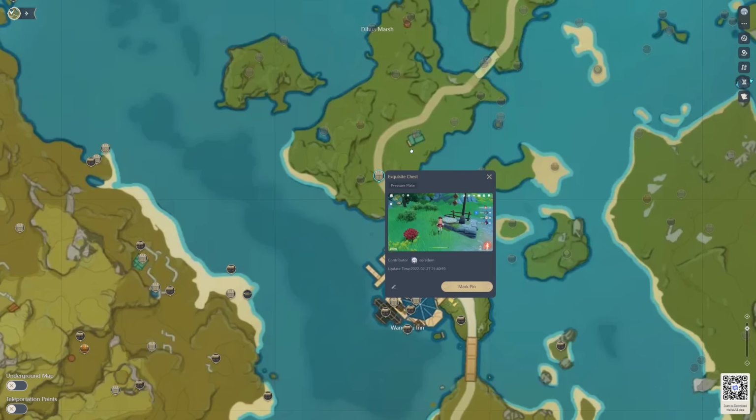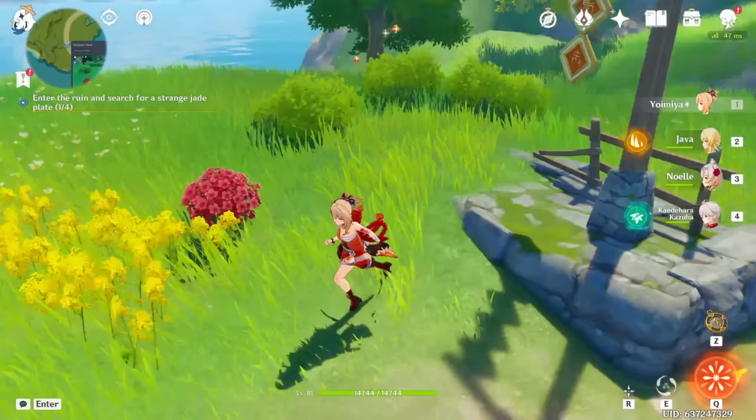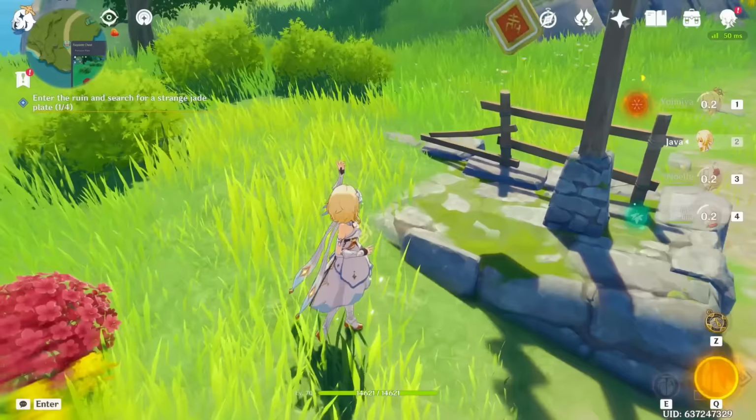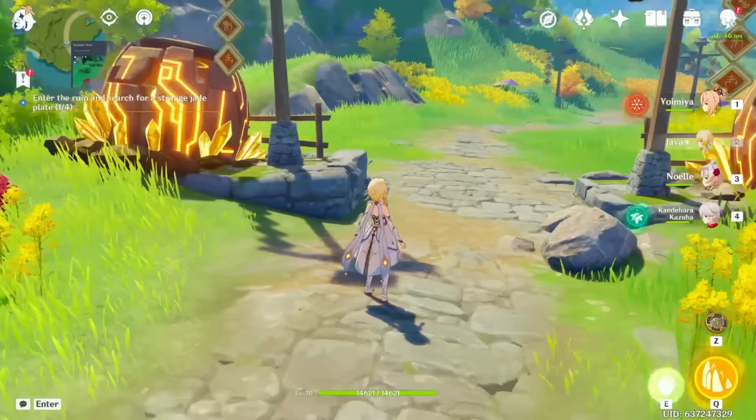I'm in this exact location, they show a pressure plate there. But in my game, there is no pressure plate here. Did they change this at some point? Did there used to be pressure plates and they took them out? That's weird. I haven't seen that before.